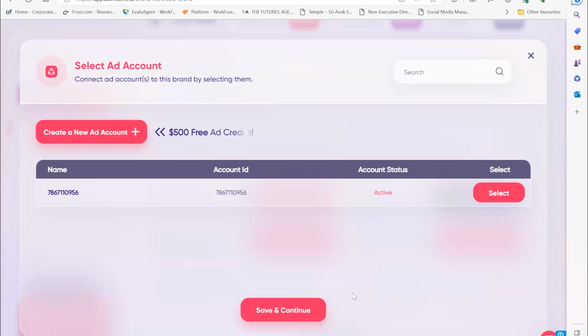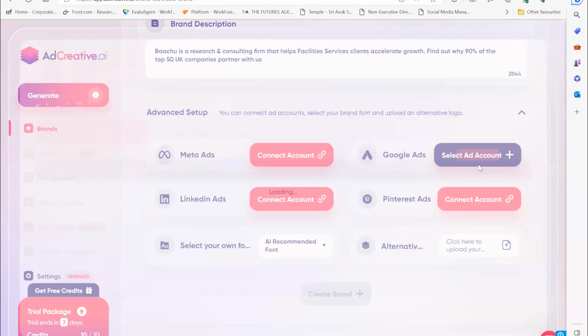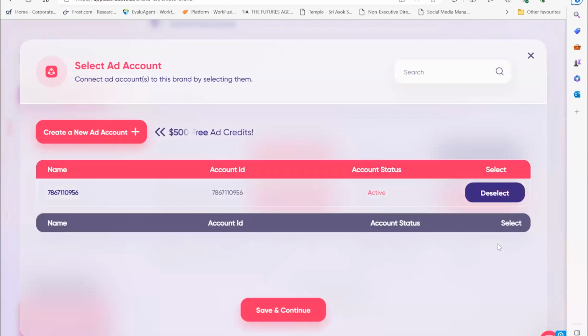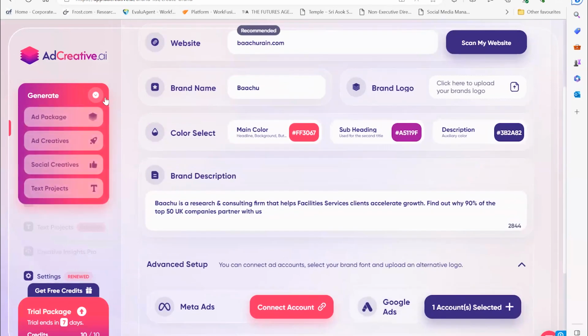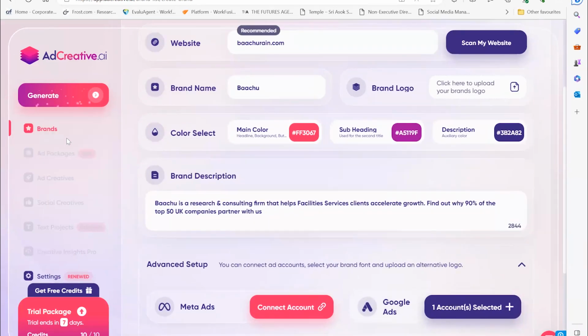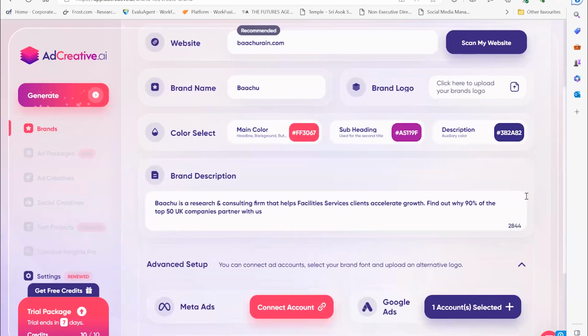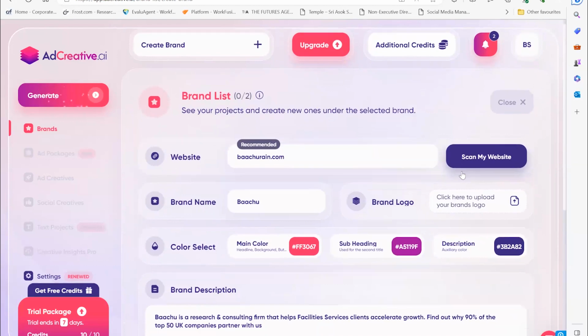So one ad account is connected, so we'll save and continue. Obviously select an ad account. This is where we are. Active, select. Right. So help me to generate then. What a funny thing. Okay.